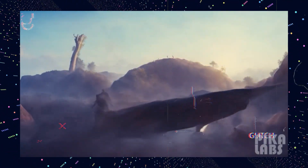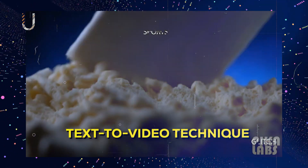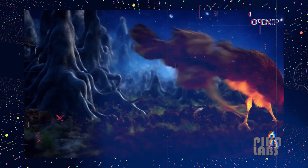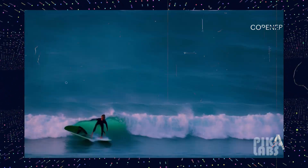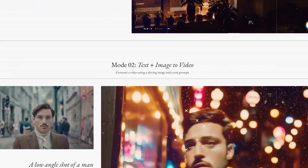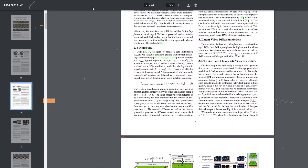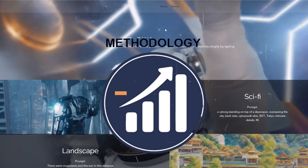Here's the twist — this isn't your run-of-the-mill text-to-video technique. Instead, it involves animating images to visually enhance the text's content. If you're wondering about the research behind this, I couldn't find any official paper on the website. My hunch is that Picolabs might be drawing inspiration from existing research while refining their own unique methodology.